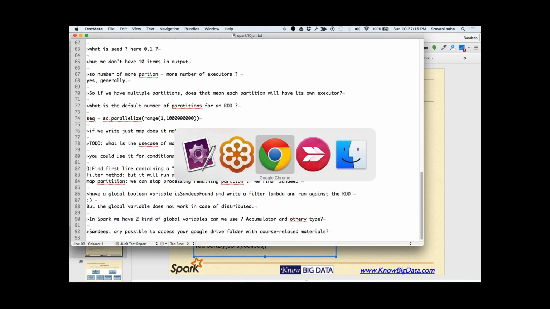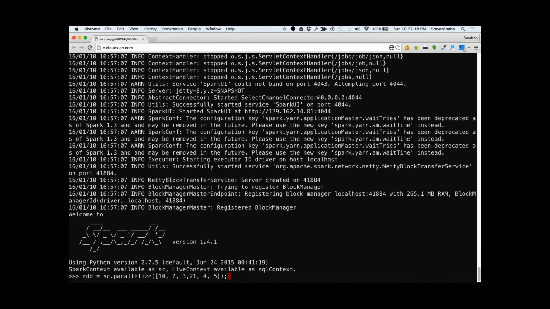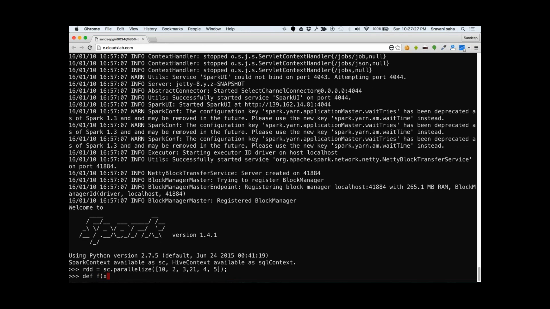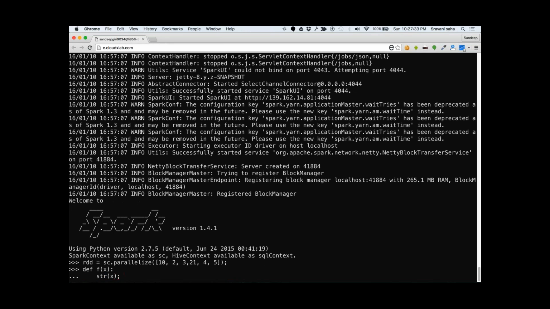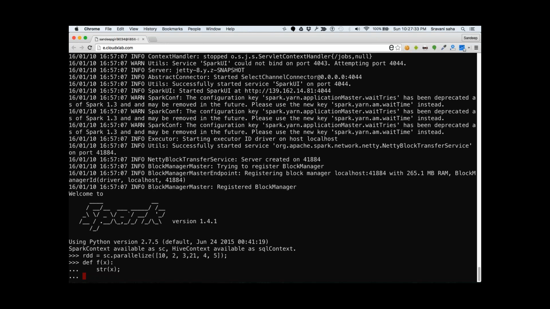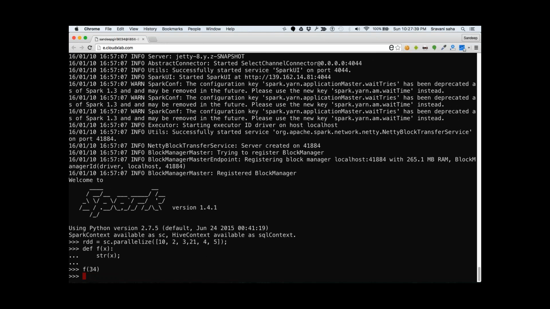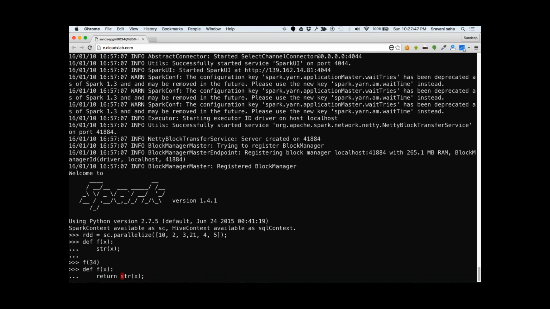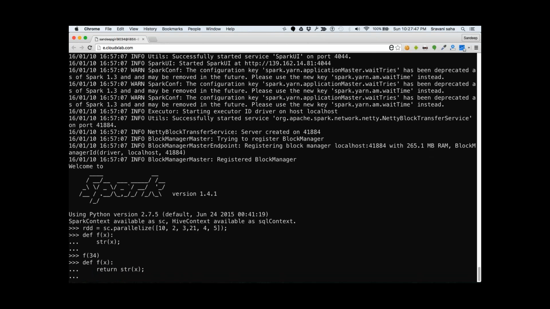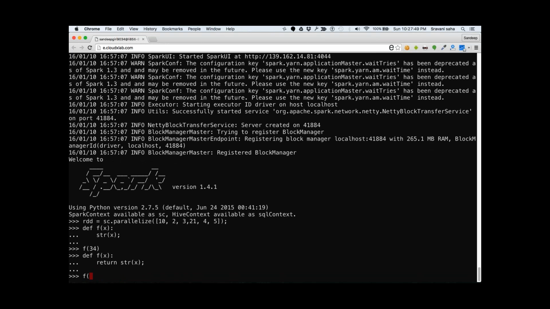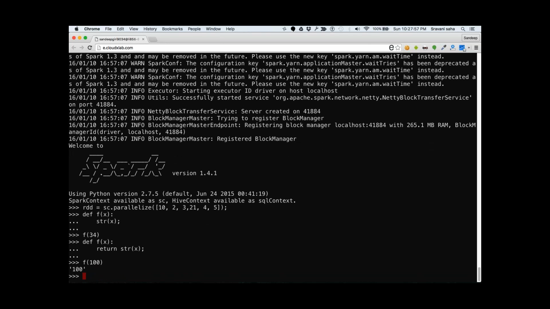Now, let's say we define a function which takes an element and returns its key. Let's say we are returning the string like this. We forgot to write return. So whenever we give a number to it, it returns a string corresponding to the same number. Now, let's say we had this RDD which is made up of these numbers and we want to sort it lexically.